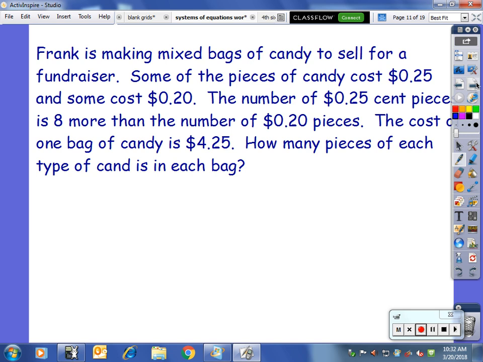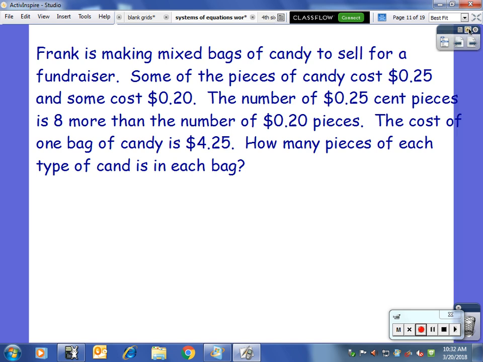The way this is worded is very confusing, and I promise you there's some like this on your homework. Okay, first of all, it's confusing because we're talking about the same items. They're both pieces of candy. It's not like we can use a Q and an N for quarters and nickels. They're both candy. They're both C. Plus, they keep referring to the type of candy by its price. So you've got just a confusing sounding sentence here.